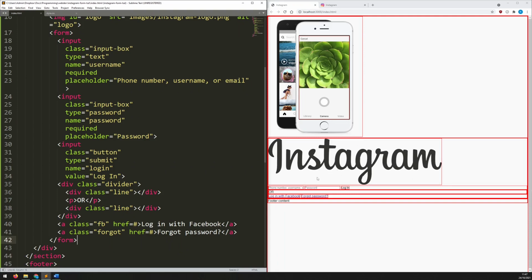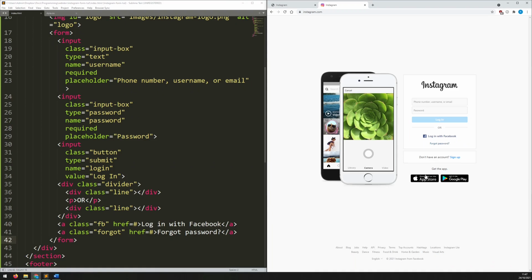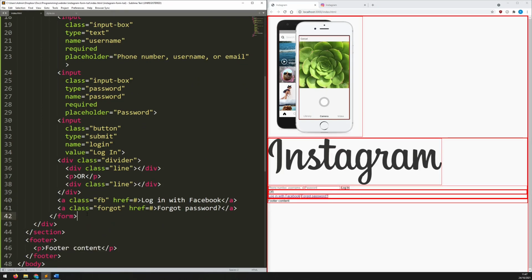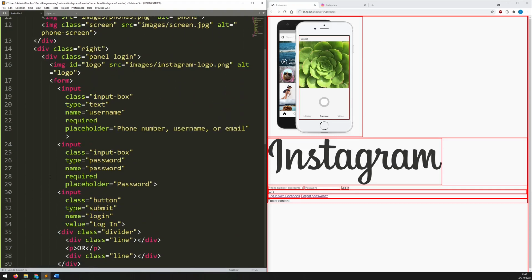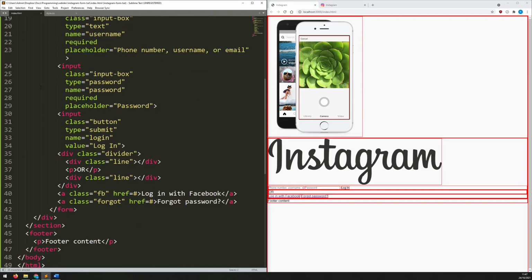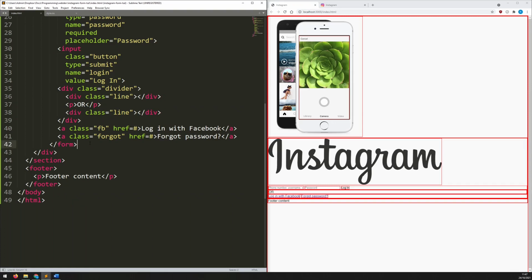So I do want to start styling it, but if you notice, there's only a couple of little things to add on this right-hand side section. So I may as well just quickly add those in the HTML, just get that finished off, and then I can really get into the CSS part of it. So underneath this form, if I just check my indentation, I've got my div class for right, and then I had my div class for panel login. So I should have closed that from the beginning actually. I missed that tag there. I need to make sure that that tag is closed. So that is my login panel done.